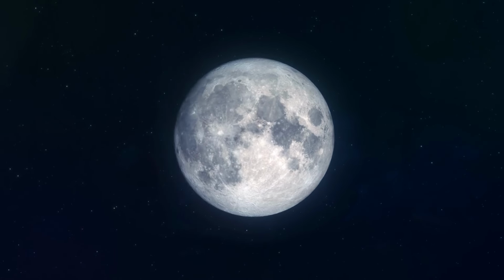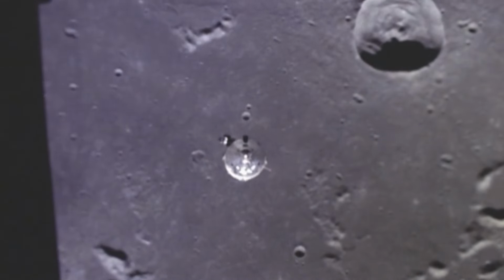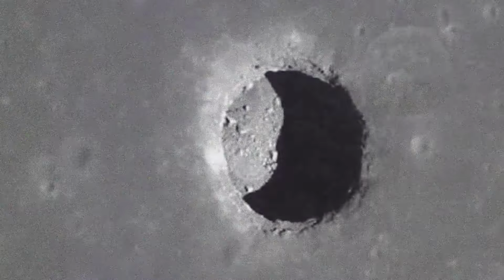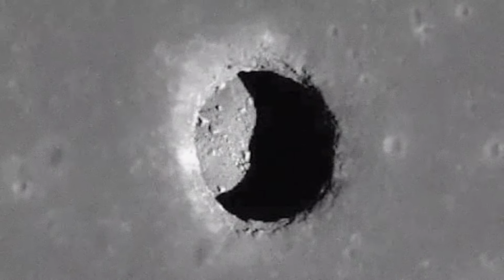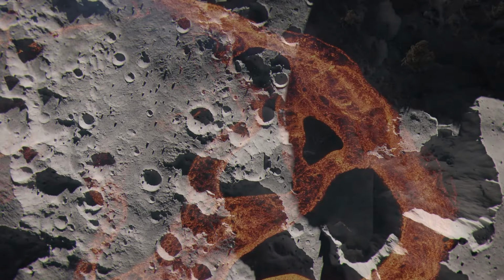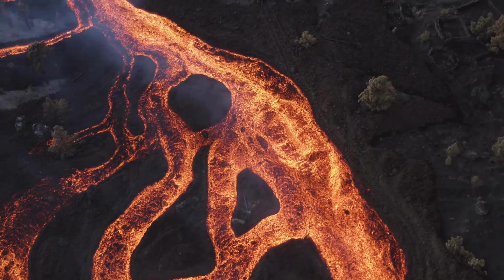Interestingly, this cave, like others on the moon, might be visible to the naked eye from Earth. Located in an area that includes the Apollo 11 landing site, the cave features a skylight that opens to a vertical drop with overhanging walls and a sloping floor that may lead to further underground tunnels. These features suggest a geological history tied to the moon's volcanic past, with lava flowing beneath the surface and hollowing out tunnels millions or even billions of years ago.